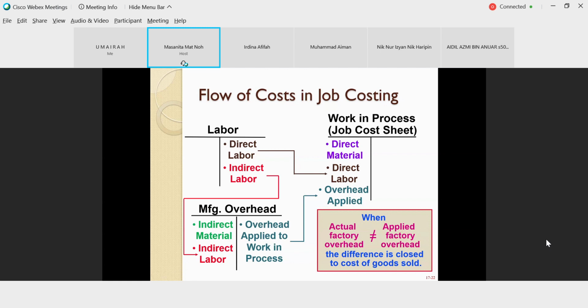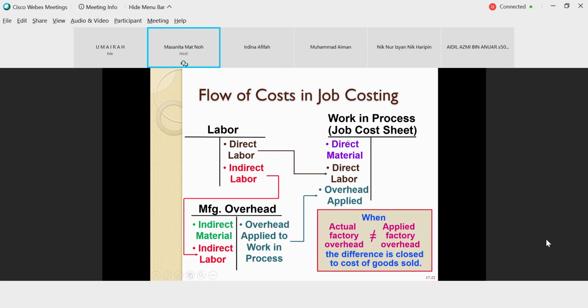Okay, clear yang tu? Okay, then kemudian jadi kat sini yang ini ialah yang actual lah kan. Okay, information yang berkait dengan actual. Alright, so kalau lepas tu nanti you akan buat overhead applied. Sebab you dah kira daripada PHR dia berapa, and then times with the actual activity ataupun you ambil cost driver dia. Alright, so for the manufacturing overhead account ni, you akan creditkan dia and also debitkan di dalam work in process.